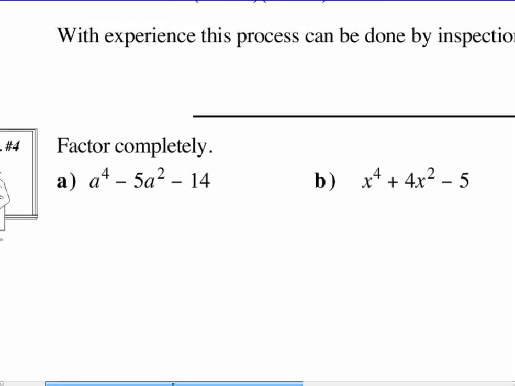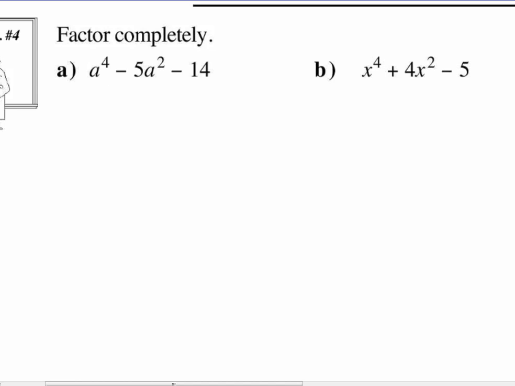So when you have something like this, we're going to treat it just like you would x squared plus x plus constant, okay? So a power of 4, as long as it's an even power, we can factor it. The middle should always be half of the exponent of the first, okay? And you'll see how it'll work out in a second. So if I had a 1 here, what would my two numbers be? 1a squared and 1a squared. So to multiply to a 4, it's going to be a squared times a squared.